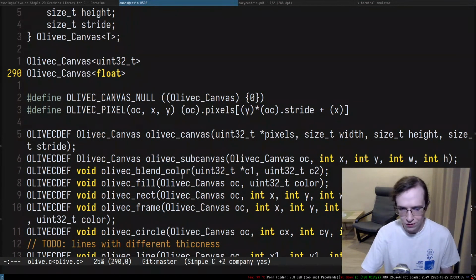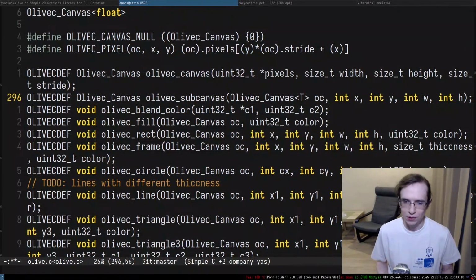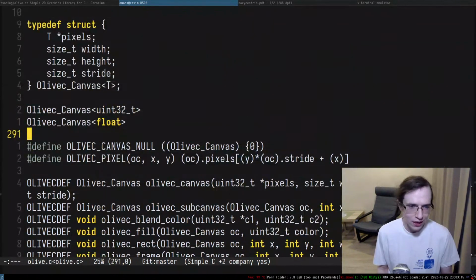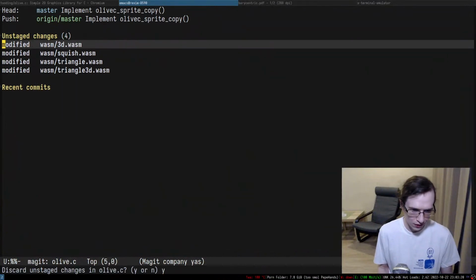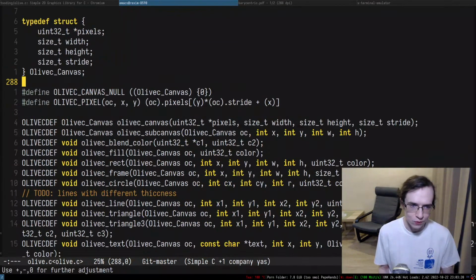Sub-canvas wouldn't care about the specific internal type, it would just accept T. But unfortunately in C we can't really do that because C is dumb, so we have to do something else, and I think I know what exactly I'm going to do.